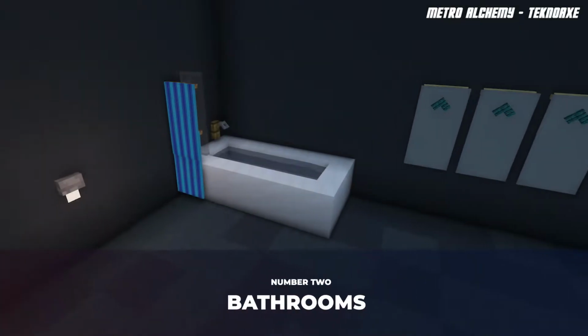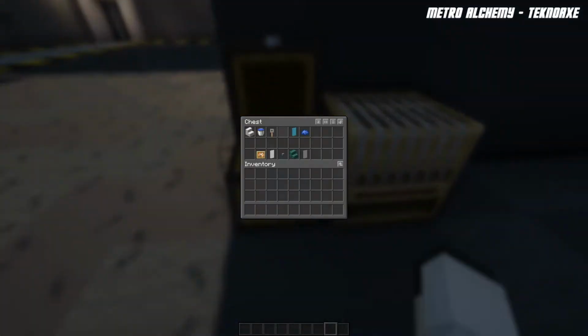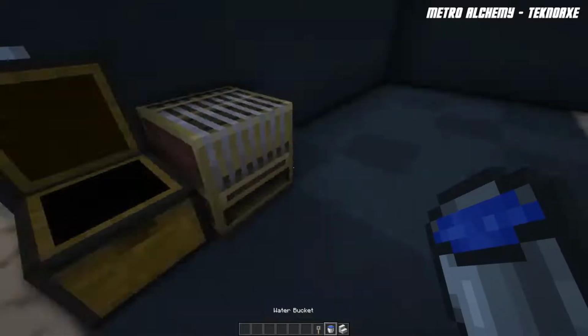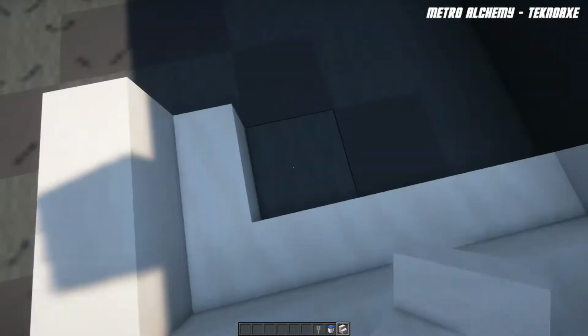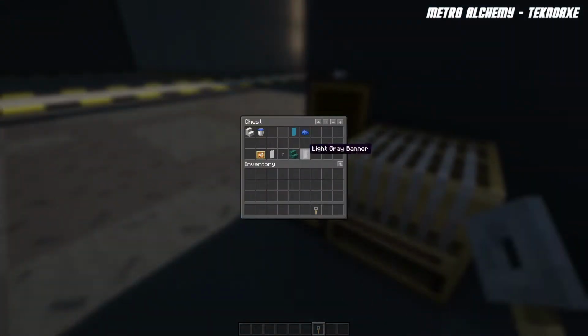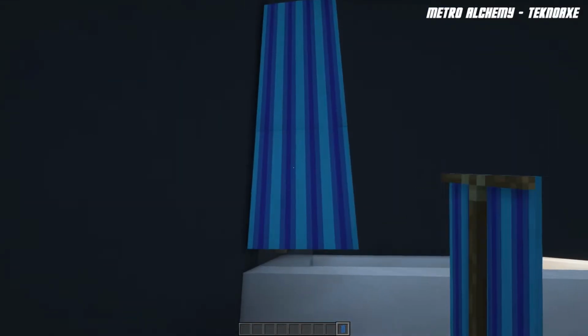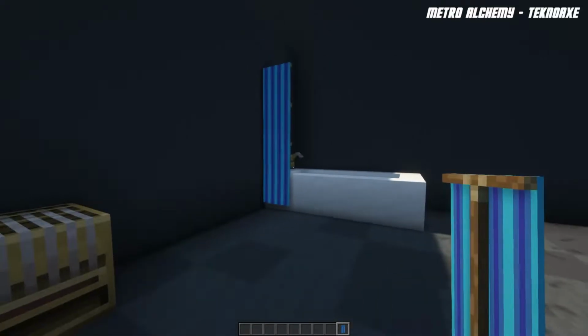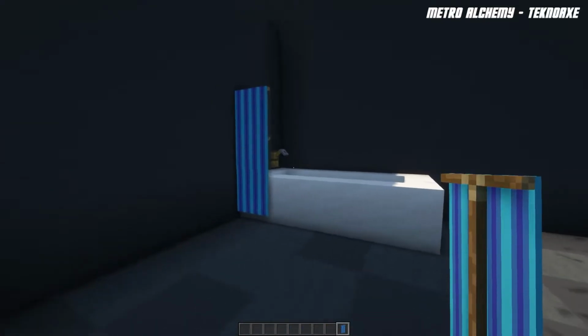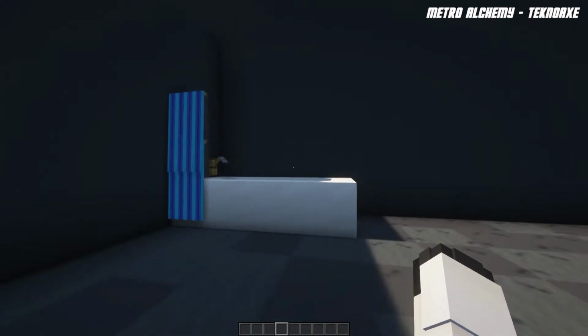Up next we have bathrooms and banners. So what can we do? Well, there's a bunch of things that we can do in the bathroom with banners, so let's just make a quick bath. There we go, pull in a tap. And then all we have to do is use some grey stained glass as well as some banners. There we are, just put those in like that. One more, I'll get rid of that bit. And there we go, we have a bath. Relatively simple, just a nice shower curtain.